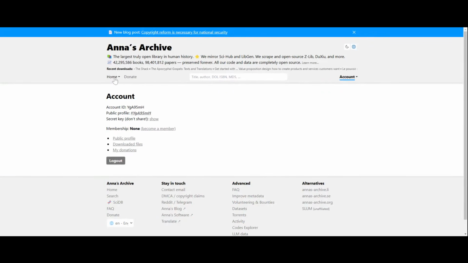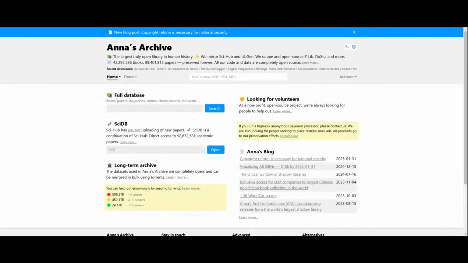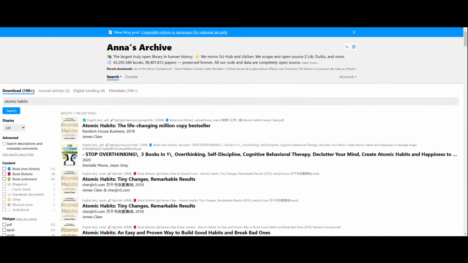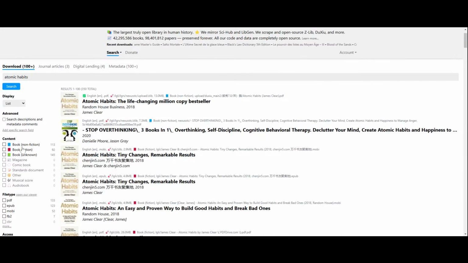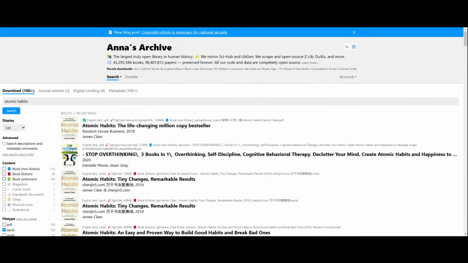Going back to home, right? So let's say you read Atomic Habits, but there's a chapter on parenting you're really interested in. So I go to Atomic Habits and I click on that, press search. Awesome. Tons of results. What you're going to do is start to, on the left-hand side, maybe filter. Potentially you want this in a PDF, maybe an EPUB, right? For me, I'm going to do an EPUB and then I will modify that.